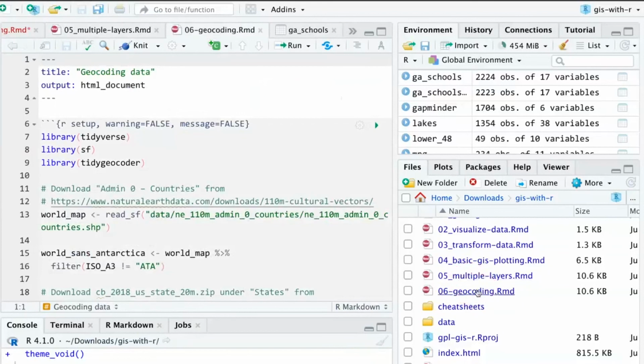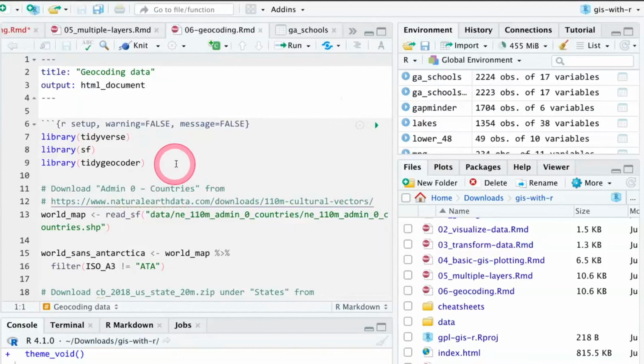All right, so really briefly, let's look at the sixth option here for geocoding. Because right now, all of the stuff I've shown you has assumed that you have access to shape files, which you do, they're all public. You can download stuff from the Georgia system, from the Atlanta system, from the census, from that Natural Earth website. You can get all of those shape files from there, but often you have data sets that don't have shape files in them. You might have columns for latitude and longitude. You might just have addresses. And if you want to be able to plot those, you need to get that magic geometry column. Otherwise, it's not going to plot.